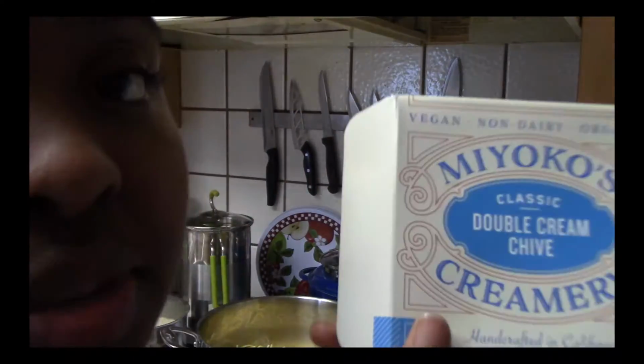Not bad. This is the one with nutritional yeast, so I guess nutritional yeast really does make a difference. We haven't tried almond cheese yet, so we're gonna give that a try, Yahuwah willing, someday. But all right, there you have it. This was this brand, the one that wasn't bad. The other one.